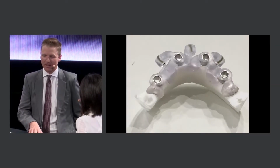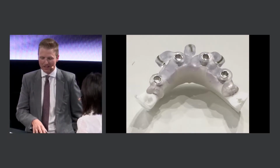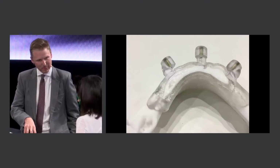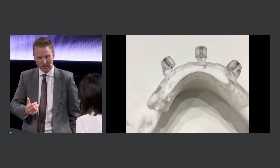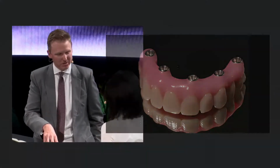And how we might capture that in an implant planning sense, if we're looking at implants, is often something we do in combination with a CT scan and a radiographic guide. To step through the clinical situation, we want to take that intraoral scan to register the shape and the size of the tissues, but we also want to see where the bone is in relation to that. And the best way I've found to do that of late is to make up a little occlusal rim, an actual analog occlusal rim. Yep.